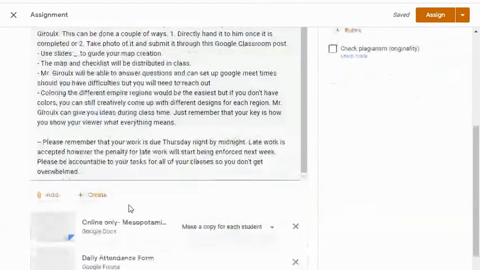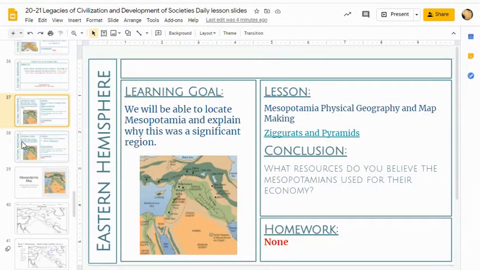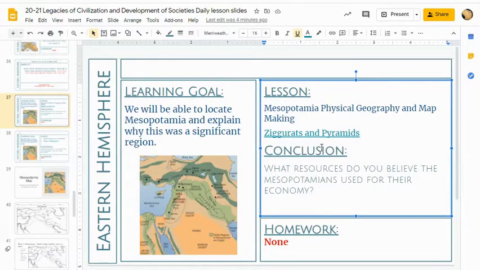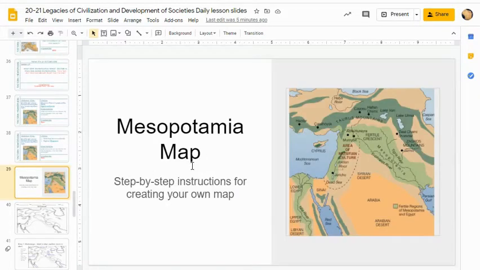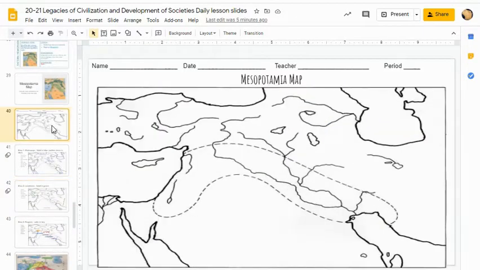To do the actual map assignment, this one that I just showed you guys, you're going to use specific slides. I would like everybody to check this out if they have some time at the end, because this is around different structures, and it also references the Mesopotamian writing system that originated. This right here is just a short little source that gives you a little bit of the geography. And then here are the step-by-step instructions on how you are going to complete the map, okay? You can go at your own pace, but each slide is broken down into steps.